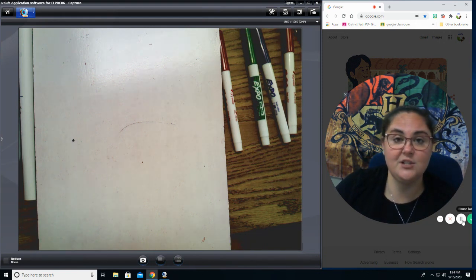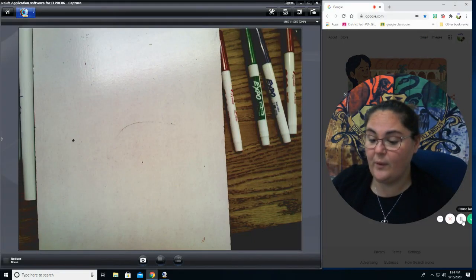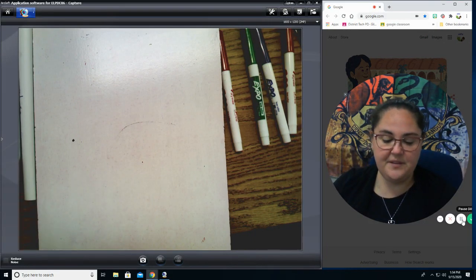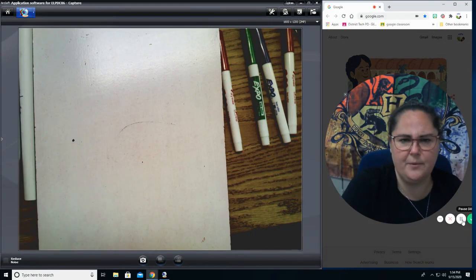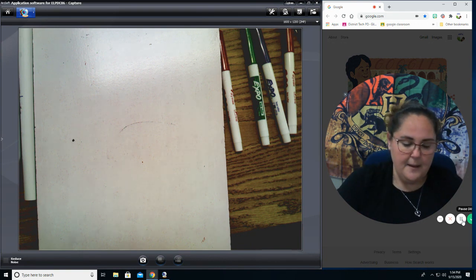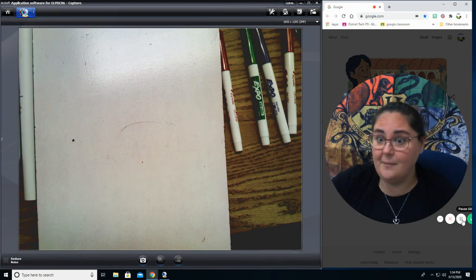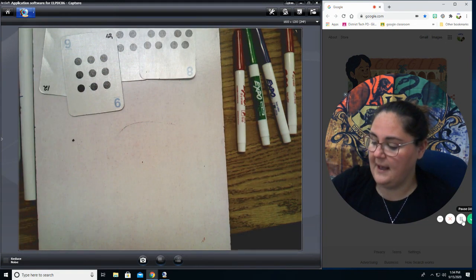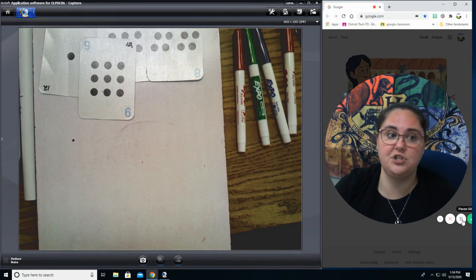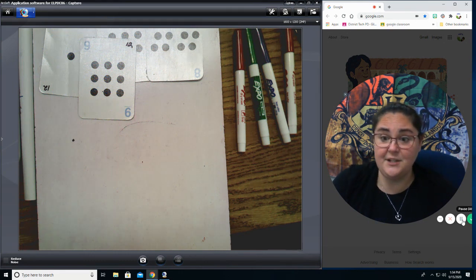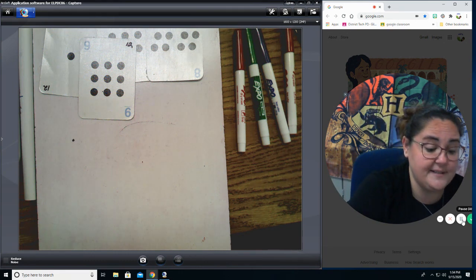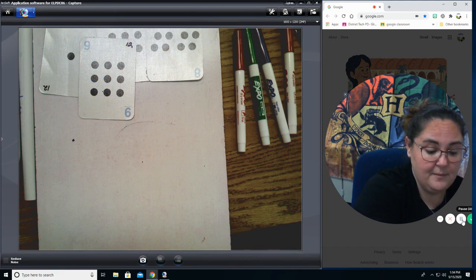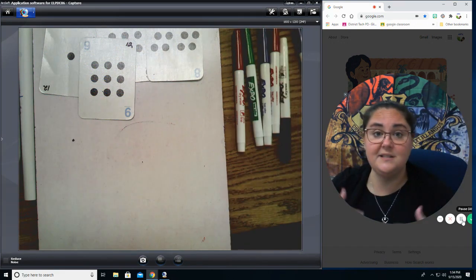So we're going to start by coming up with a number. My favorite way to do this, I always try to come up with different ways to come up with numbers that I'm going to multiply. I like to use cards. So I'm literally going to draw a few cards. Okay, I'm going to do 2-digit times 2-digit cards. So I drew 4 cards. This is a good way for you to practice at home. If you have a family member or a sibling that can work with you on this, this would be awesome as well.